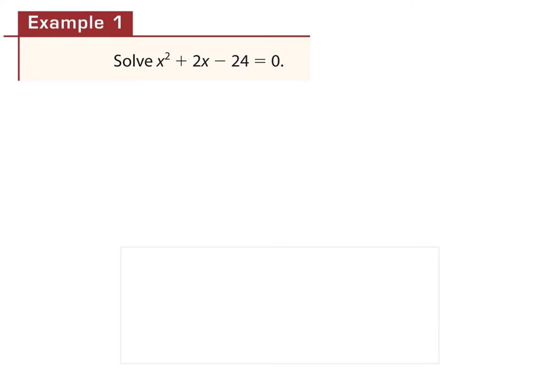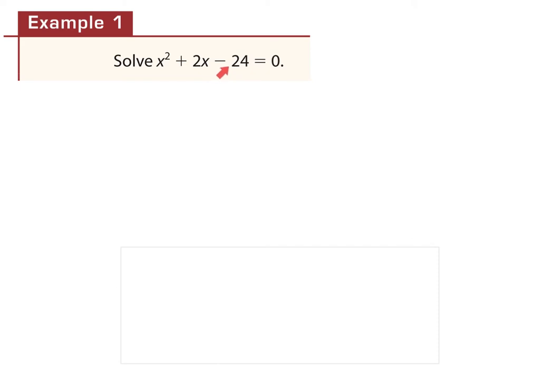The way you solve these is you do the same process we did in the section before. We are going to factor. And so we are going to do the factoring exactly like we did. We're going to look at this last guy. We need factors of negative 24 that add up to give us a positive 2. Because this guy is negative, we know one's going to be positive and one is going to be negative. So we're really looking at the difference between the two.